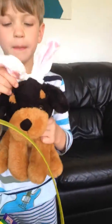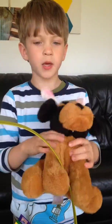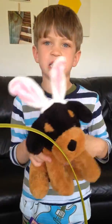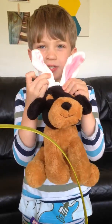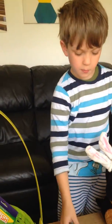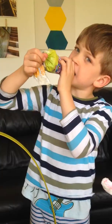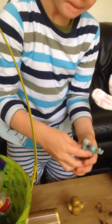Now, I got this too. It's a cute little puppy with bunny ears. I named him Stuffy because he has a lot of stuff in him. Actually, his name is Sandy, and he has little bunny ears, and he's cute. So just put him back. Here's a carrot. I should probably eat this. Oh, that's disgusting. I don't want to eat that.